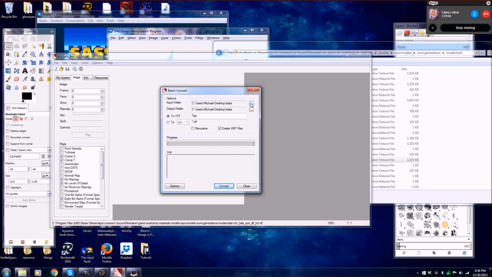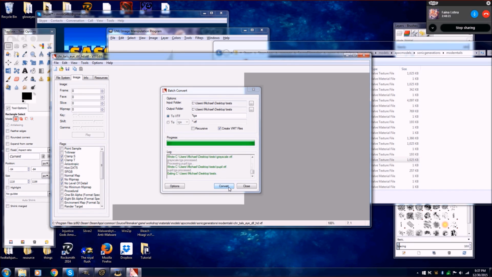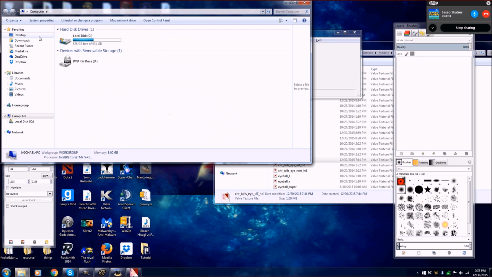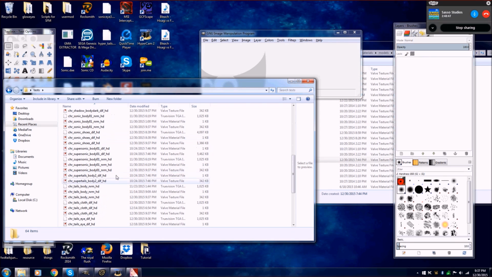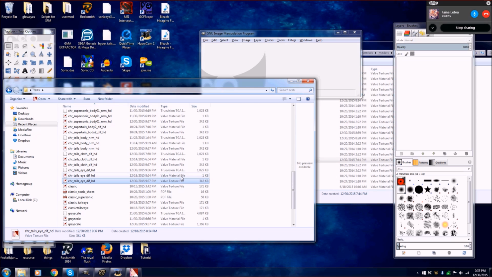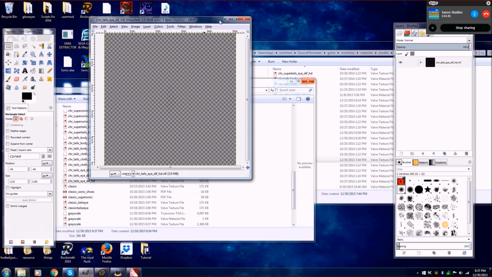And then you're going to go to Tools and Convert Folder. Now for your input folder, just find that folder that you exported the eye to. And for the output folder, you can just put it as the same one, or wherever it's easiest for you to find. So go ahead and click convert, make sure it's to VTF. Depending on how many files you have there, it'll take some time. Go ahead and find the folder that you exported it to, and look for the texture that we're looking for here. Same one, character Tails eye. It'll give you a VMT and a VTF when you convert it, but all you're concerned about is the VTF.